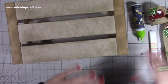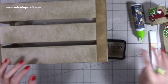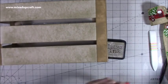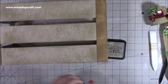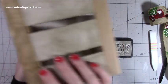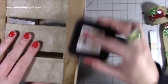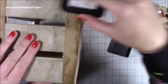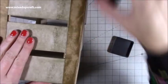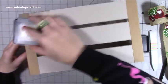Next, you want to start distressing it really. I'd already done this side and that side with the frayed burlap distress ink, but I'm going to do the same on the other side, and then I'm going to go in with a darker brown right on the corners, just to give it a little bit more of an authentic look. All I've done is literally go on with the pad, but this one dries much, much lighter. You can see that's what it's like when it goes on dark, but it ends up becoming this color here. So yeah, I'm not being careful at all.